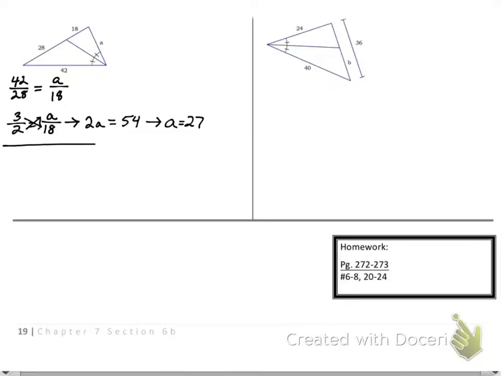I don't know why, but you always pick the proportion that I don't. Like when it was small to big, you always do small to big, and I did big to small. And this time, I decided I'd switch to small to big, and you picked big to small. I would say most of the time I use small to big because I like my fractions where I have the small number on top and the big one on the bottom.